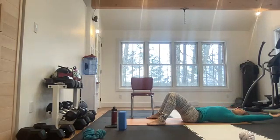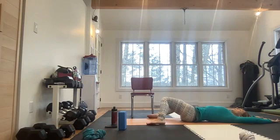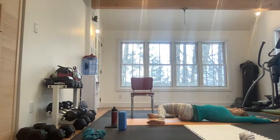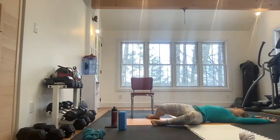Stretch your arms over the head and root down through your shoulders and shoulder blades. Palms are facing up. And from here, I want you to draw the knees into the right side and pause. Take a deep breath into the left side. Beautiful. Your next inhalation, using your core, shift the legs to center, and then exhale to the left. Deep breath in to the right side.